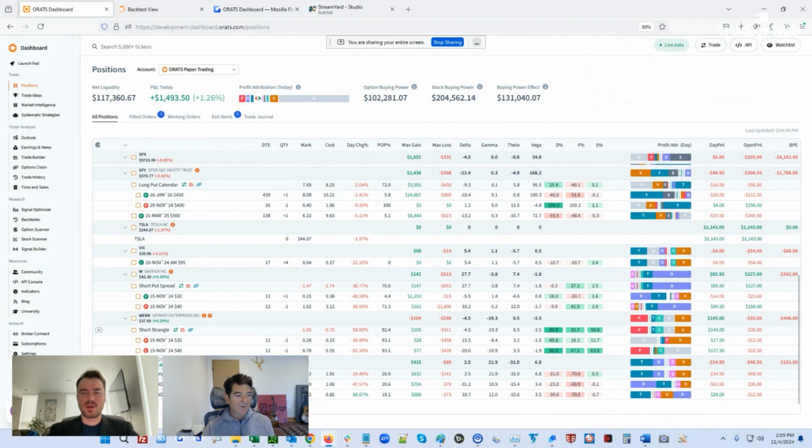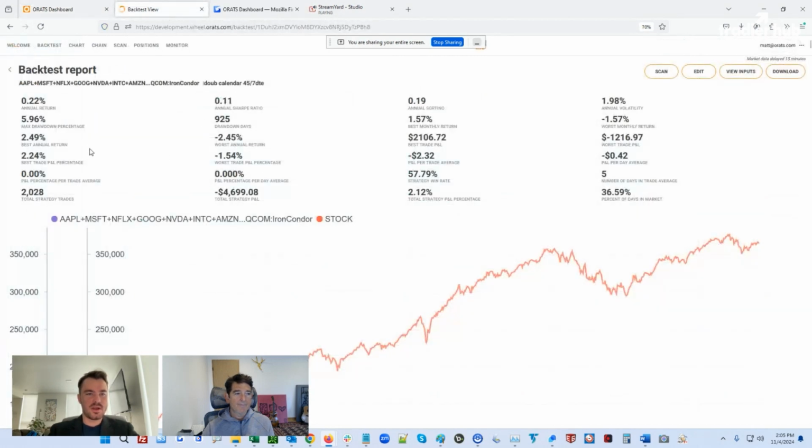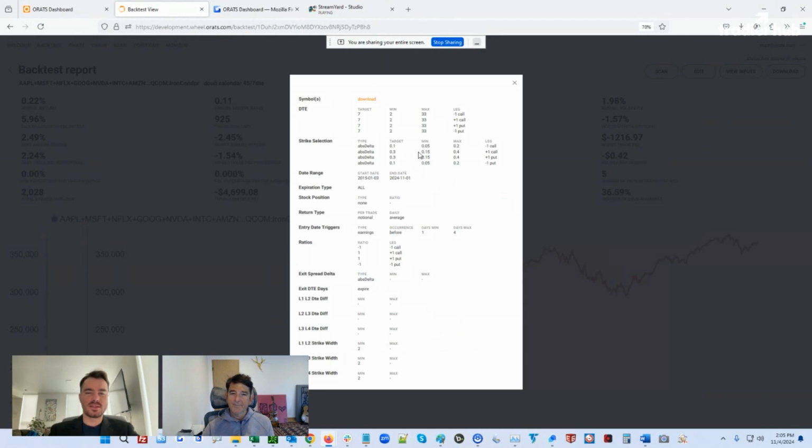So this week we're going to talk about reverse iron condors around earnings. Matt's done several backtests that he's going to show you. And the legacy backtester, where you can set earnings entry and exit date triggers, which is really neat. And then we're also going to show you how to set that up in the option scanner so that you can make trades with a custom reverse iron condor strategy, which is one of the really cool things you can do in the option scanner, set up custom strategies. So why don't you get us started, Matt, with the backtest?